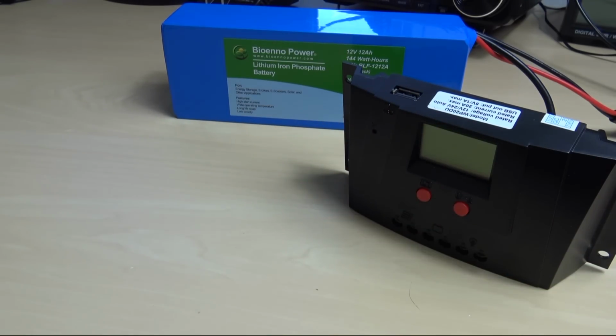And until then, when I'm out in the field, I'll brief this again and let you know how long it actually lasts and what the status is of this, and show you the solar charge controller in action with sunlight.